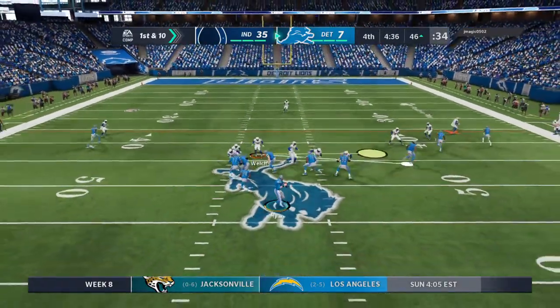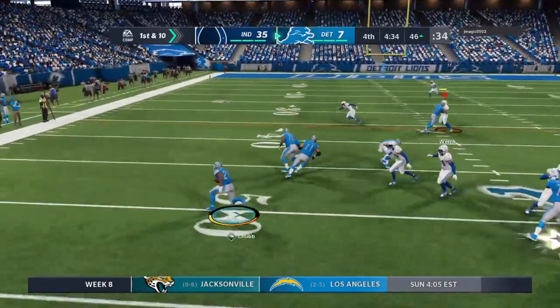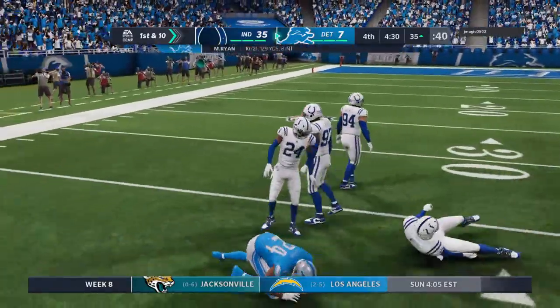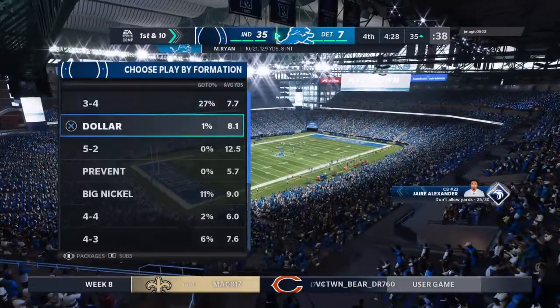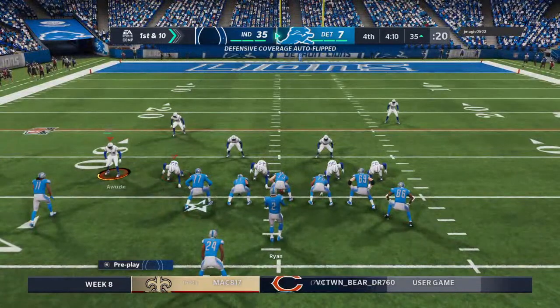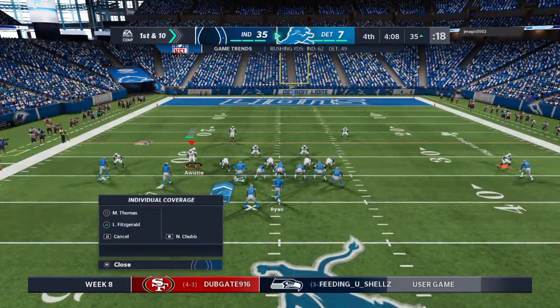Yeah, and he was short of the first down, but not by much. Trying his best, as you noted, to get there. Sometimes an extra effort can cost you. And he's got this down to the 35. 11 yards there and a Lion first down. 1st and 10 at the 35-yard line.